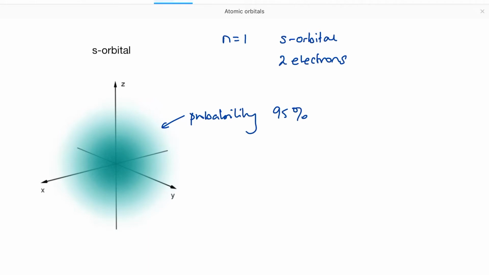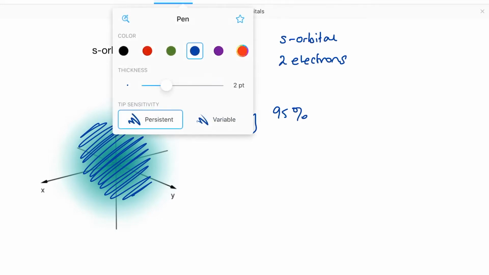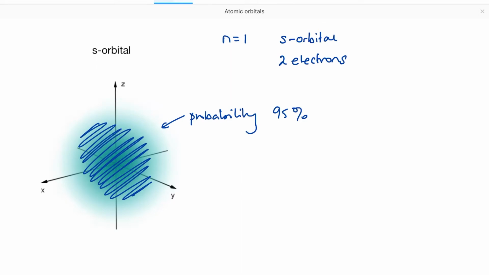So what does that actually mean? Well, it means that if I have an electron in my s orbital, it is most probably going to be somewhere in this space. However, there is the slightest possibility, of course, that it could be on the other side of Venus. This is just a probability, so that's worth bearing in mind, and personally I find this is where chemistry gets really, really interesting.